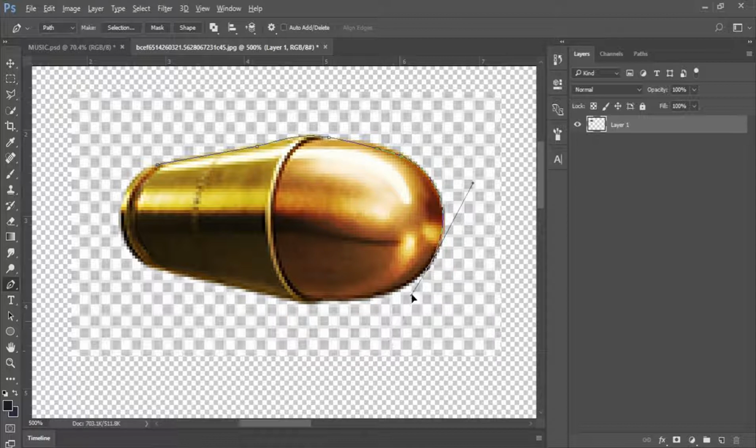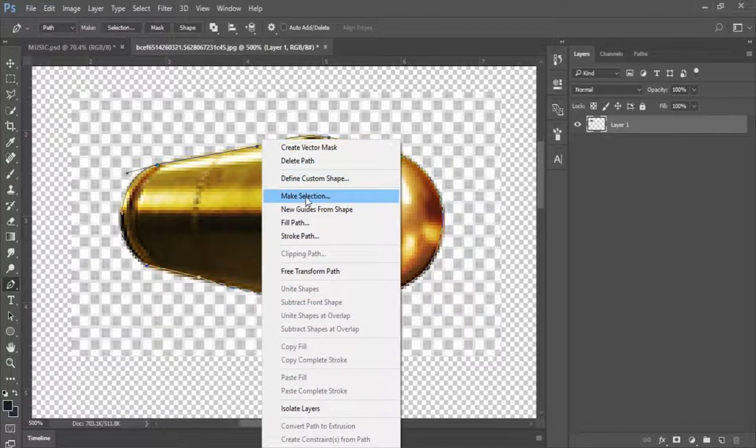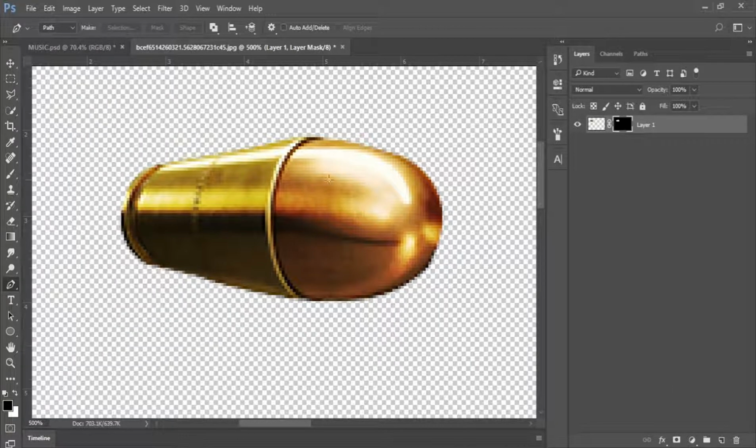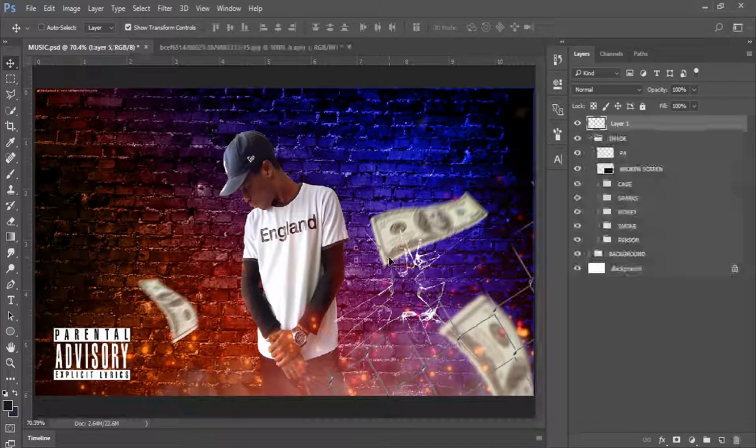So as I'll hold down Alt, bring this anchor point to that side. Here, hold down Alt one more time. Holding down Alt should bring it back. Okay, now click and drag at this side to create a curve. Click and drag at this side to create a curve. Okay, so make selection. Okay, once you are done, just create a layer mask on top of it. So let's apply this layer mask. So Control A, never mind, you just move this over to this portion.